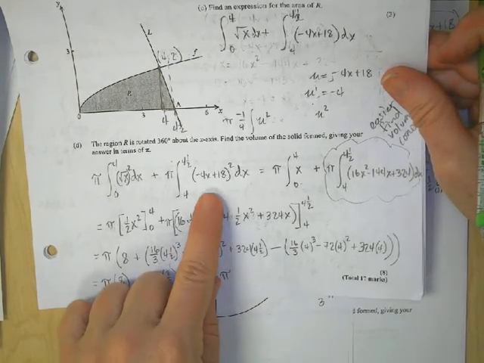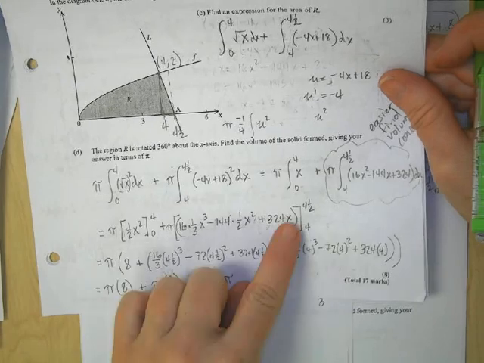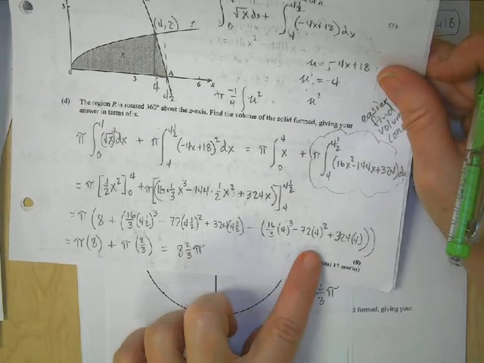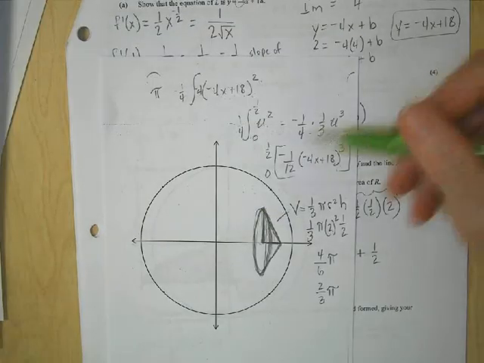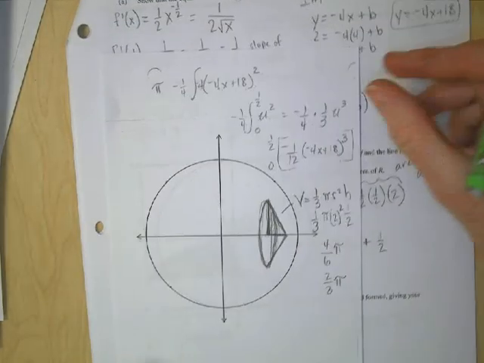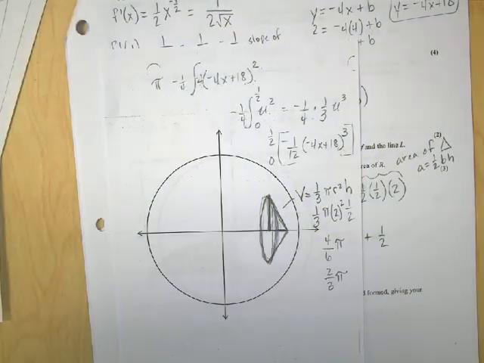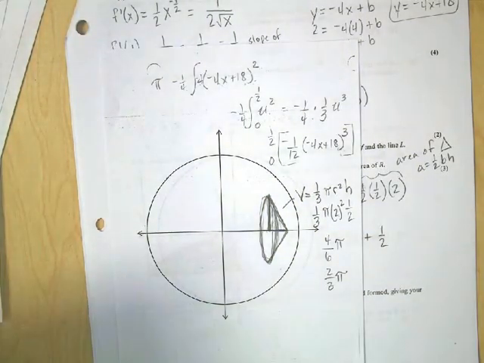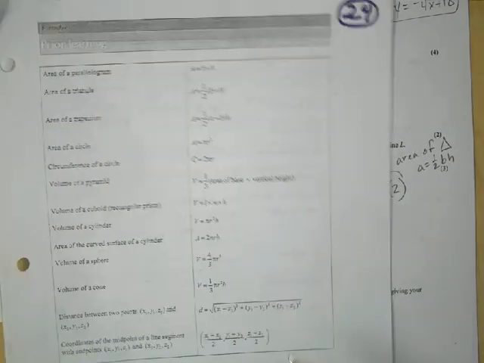I was trying to integrate this. Look at all this. Holy moly. And then I thought, you want me to do this without a calculator? Forget it. So instead, I'm like, you know what? This shape is just a cone. So now, who remembers the formula for the volume of a cone? Not me, but fortunately, it's on the formula packet.